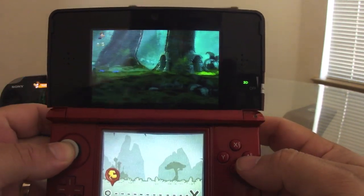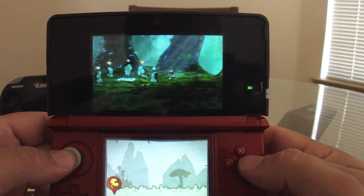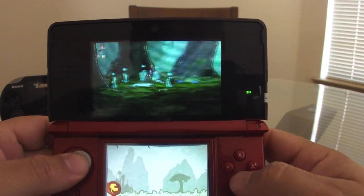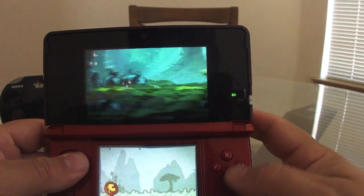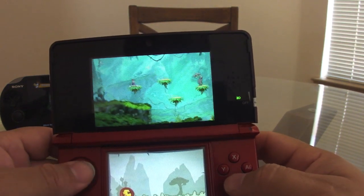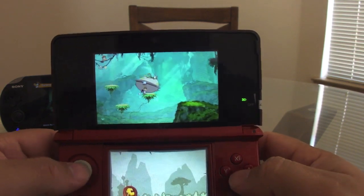You can see right there. You might not notice it if you never played this game on the PS Vita. You might like it. But coming from the PS Vita, playing this game completely, I noticed it very fast. That's the first thing I noticed, that the graphics look washed out.